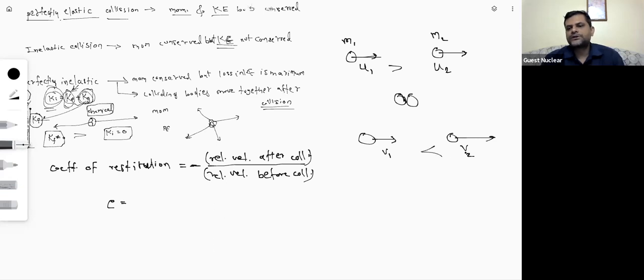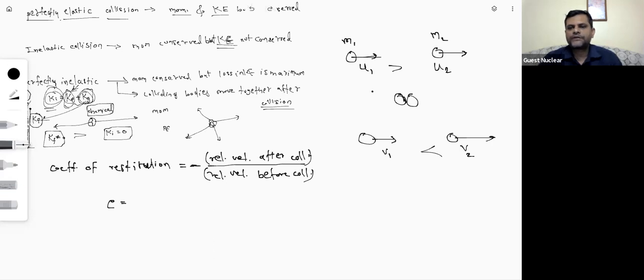ठीक है, तो v2 ज्यादा होगा, v1 कम होगा, क्योंकि after the collision the first body will just get slowed down and the second body will just get sped up like that. And because of that we can just say the speed of the first body has been actually decreased and the speed of the second body has been increased due to the collision. Okay, but if we just think about the relative velocity before the collision, what does it mean? Relative velocity का मतलब क्या होता है?